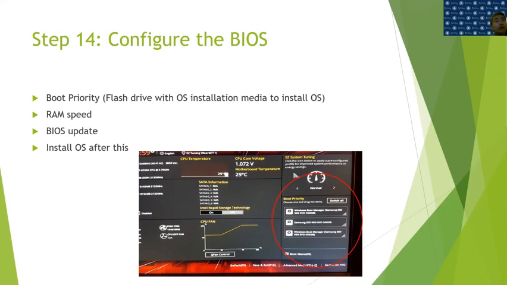One thing that you must do in the BIOS is configure boot priority, which you can see in the circle, where you'll see a list of all your bootable drives connected to your computer. However, since your hard drive is fresh out of the box, it's not going to have any OS installed. So in order to install an OS, we're going to need to connect the flash drive to our computer and then change the boot priority so that it'll boot from our OS installation media, and then we can install an OS from there.